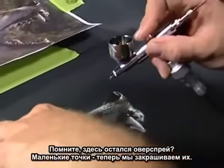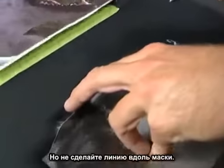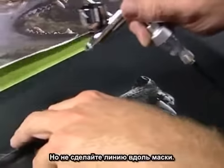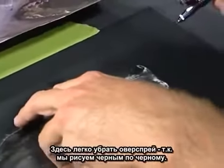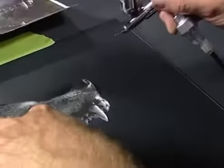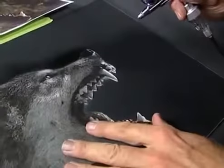Now what we're going to do is go back in, pull it up a little bit and feather it out, because I don't want to create a line the other way as well. And this just takes care of our overspray. Granted, we've got a really easy fix here. Because it's black on black, it's pretty easy to fix up. Now, if we had a nice candy color underneath there, that flexibility isn't there.